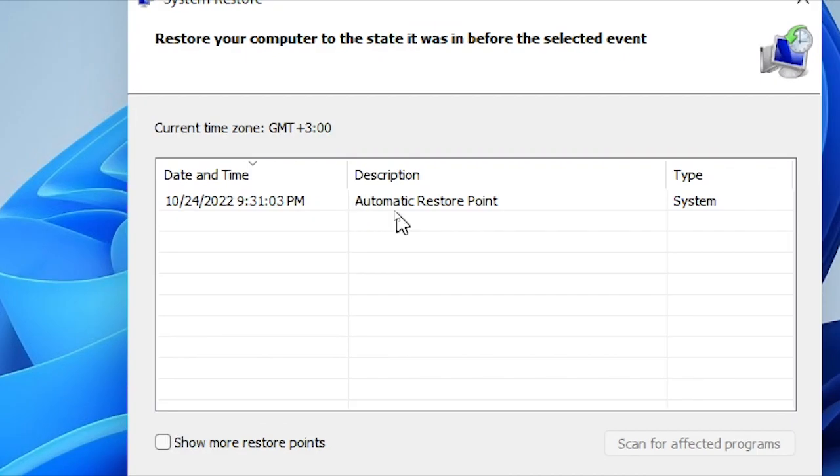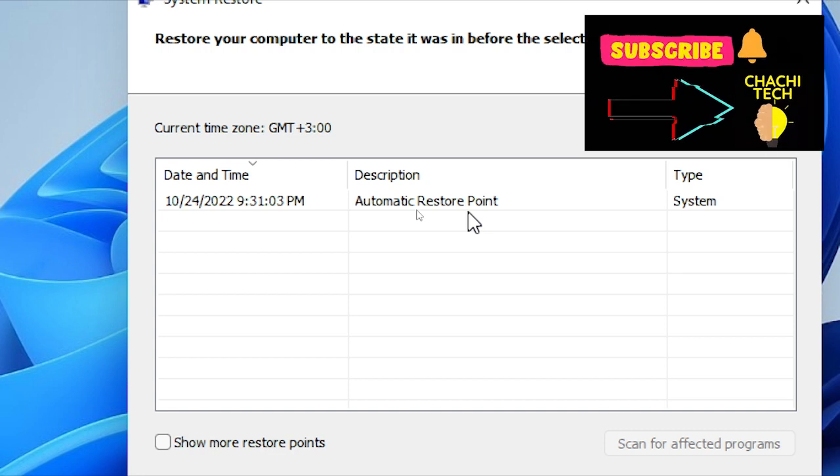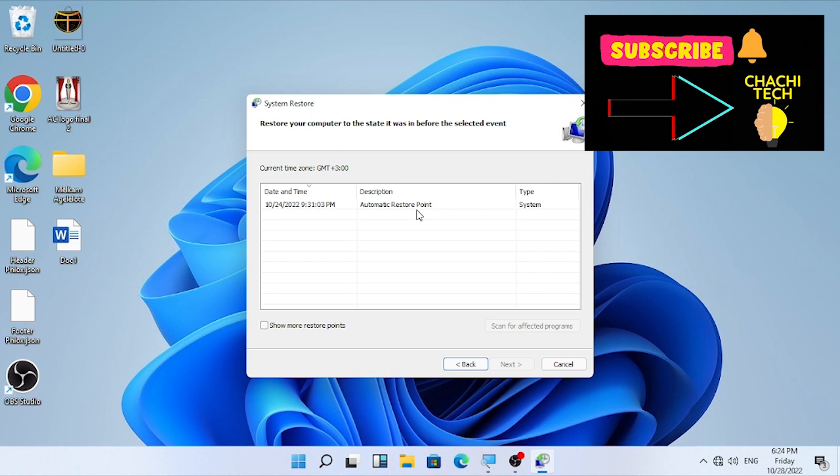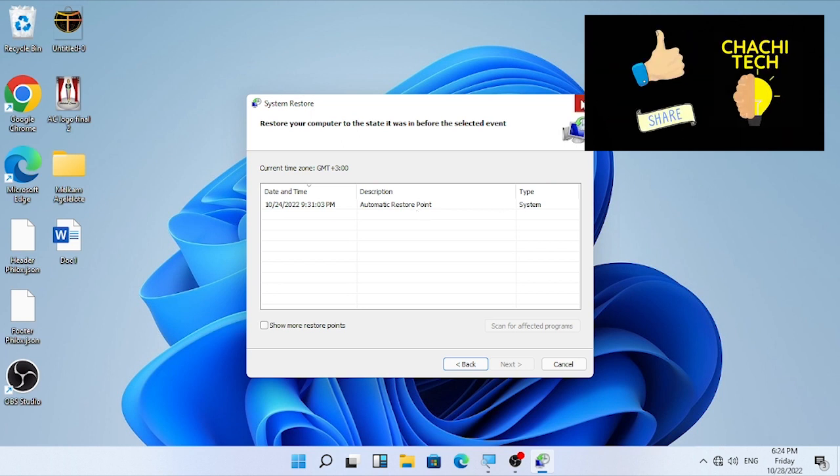In my case I have an automatic restore point that my computer took. If you cannot find any restore point, you cannot get back to that specific restore point, but if you have one, you can get back. But one comment that I give you is, before you get back to that specific restore point, make sure you take a restore point of this period, because if you get any error, you can get back to the specific period of time. So make a system restore to solve the missing Wi-Fi adapter on your computer.